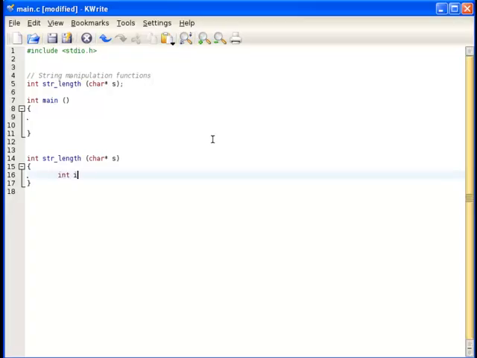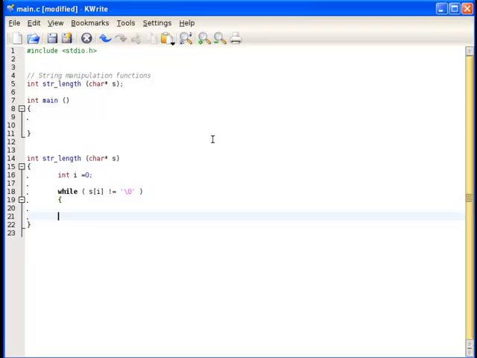Who says loop says I'm going to need an index, int i equals 0. What is my condition? Well, I'm going to iterate over the string. I choose to address each element of the string using an array notation. And I'm going to say while s[i] is different than the character null. Little typo here. While s[i] is different than the character null, I'm going to do what?